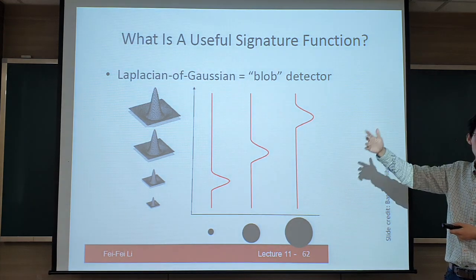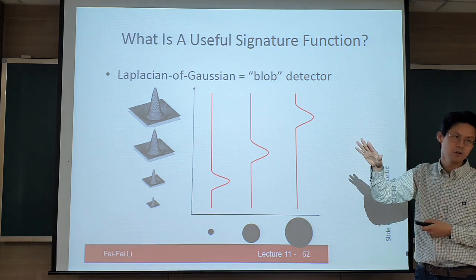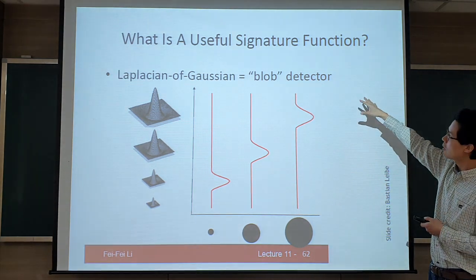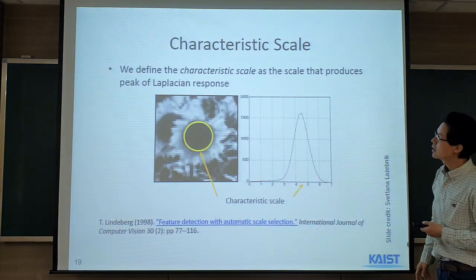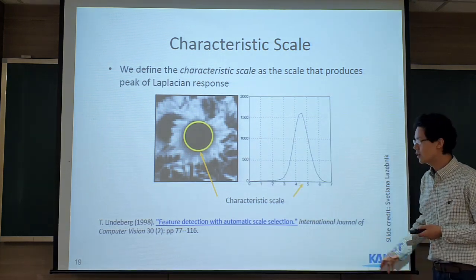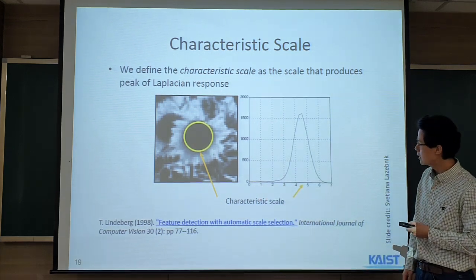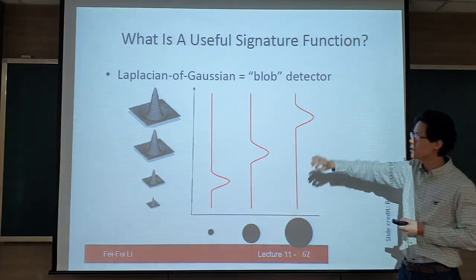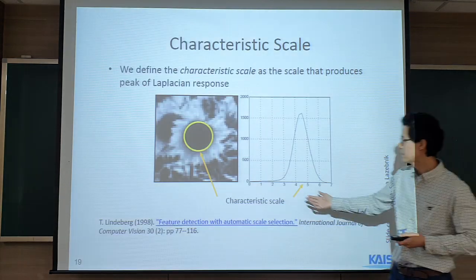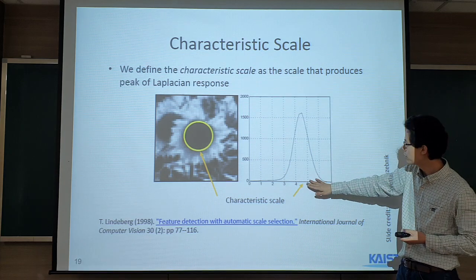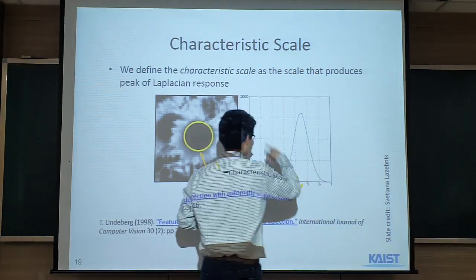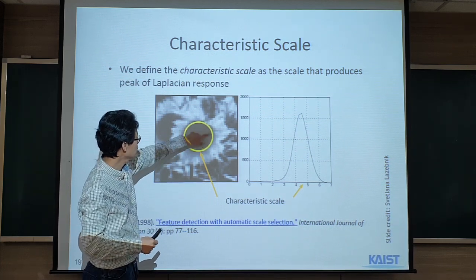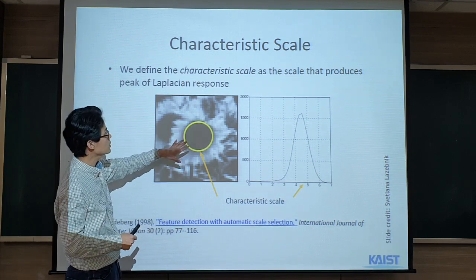LOG has been independently identified as a good blob detector. Before, we talked about the Harris corner detector. But for blobs, we commonly use SIFT, which I will talk about later on, built on top of this LOG blob detector. So for example, in this image, we tried out these different sizes of the blob detector. This LOG is related to the Gaussian, so we can adjust its shape based on the standard deviation, the width of this Gaussian. By using these different scales, at some point we can get the maximum response. And in that case, if we draw the shape of the Gaussian on top of this one, we can identify this region that looks like a circle within this image, right? So that is known as the blob detector.